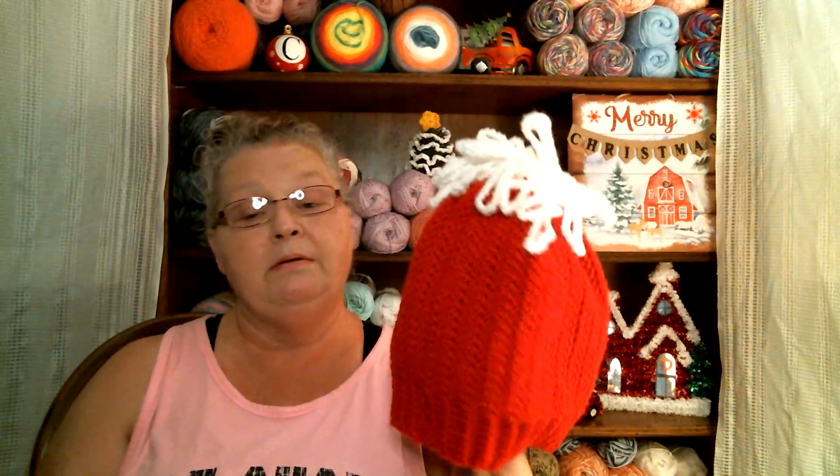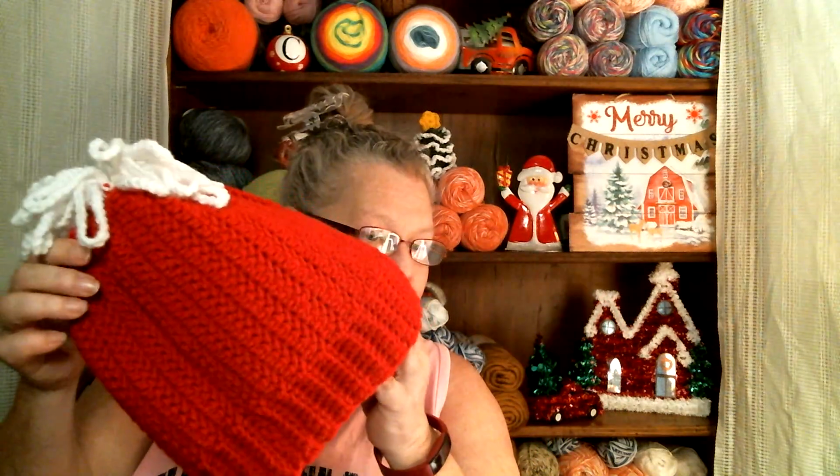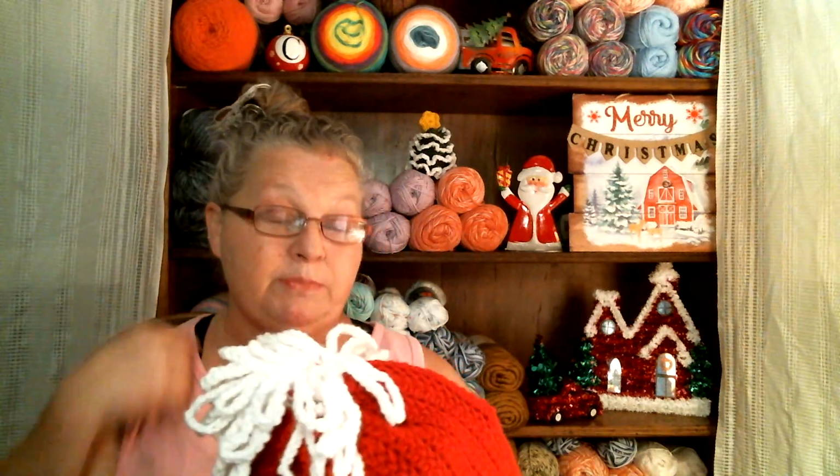Alrighty. So today's project, and it's quick and easy. It's a little bit bigger than the ones that we have been doing, but it is still quick and easy. You could sit and make one during a movie, I would think. I can't remember how long it took me, maybe two movies. But anyway, this is John Boy's drawstring beanie. Now the red isn't showing up too good, and like I say, this is quick and easy. Very great tutorial. He has an awesome tutorial.